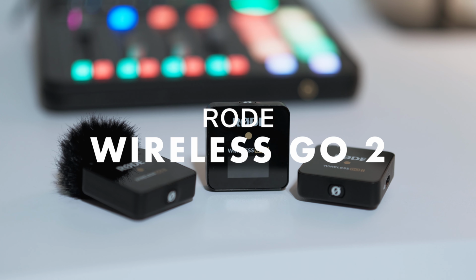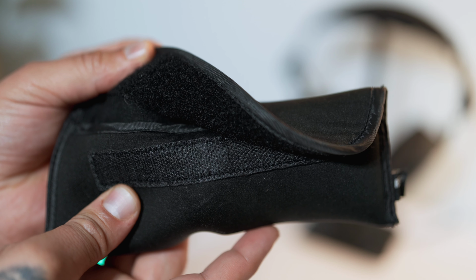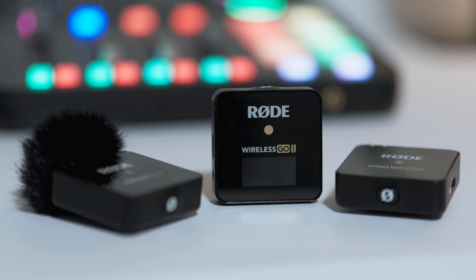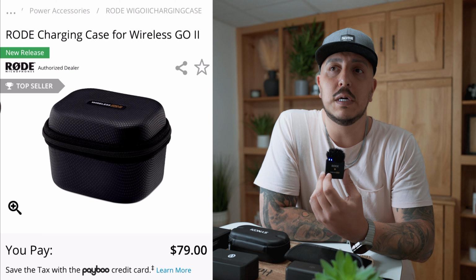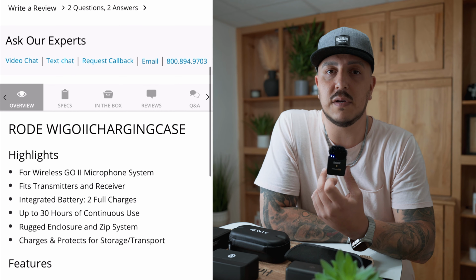Now, unfortunately, like the rest of these systems here, the Rode Wireless Go 2 does not come with a charging case. Now, in Rode's defense, these are the oldest mics in the group. Rode pretty much pioneered this wireless microphone thing, and then every other company on the planet jumped in and dipped their toes in the wireless mic game. Now, you can purchase an official Rode charging case for the Wireless Go 2, but it's a separate purchase, and that's $80 extra tacked on to the price of the Wireless Go.